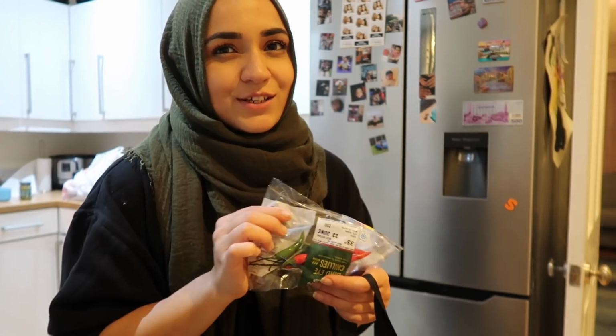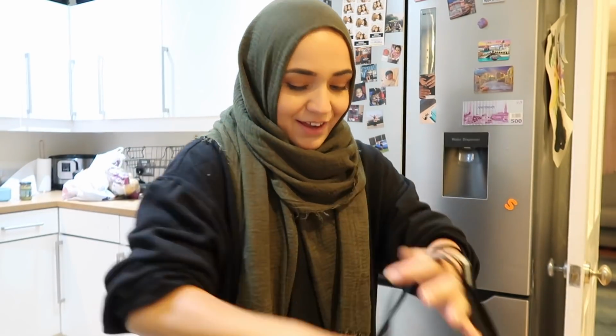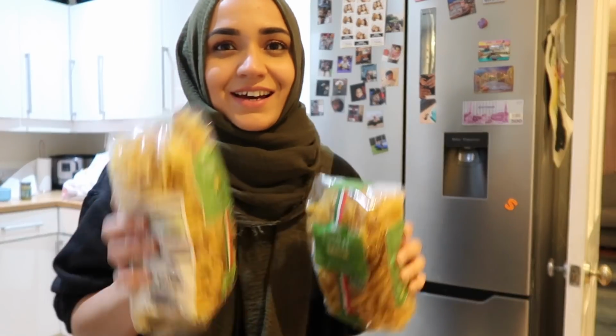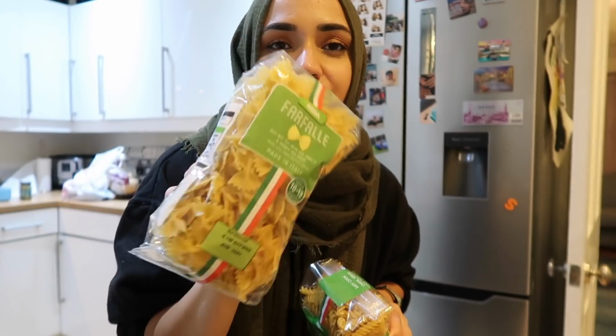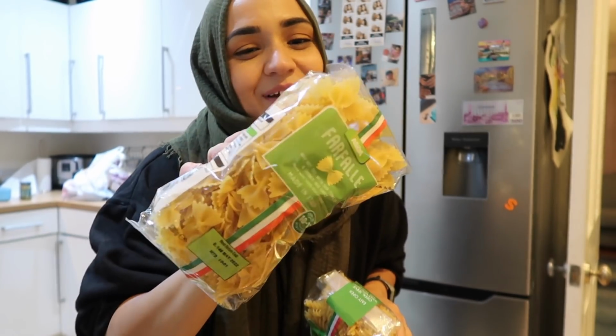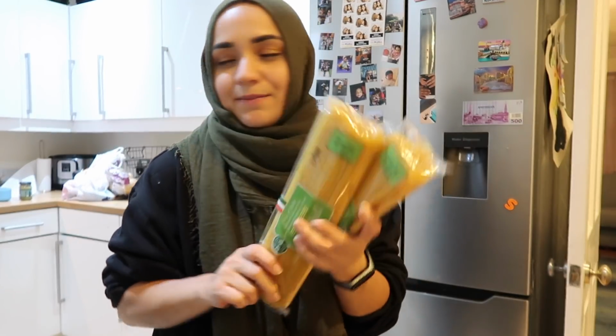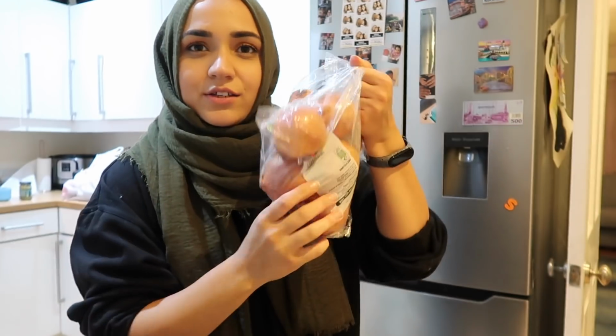I got some chilies. I did want to get a bigger bag of chilies, but they didn't have any big bags, so I picked up literally like 4 chilies for 35p. I got some carrots. I got some fusilli pasta. I also got some farfalle. I don't know what it's called. I got this bow pasta. We call it bow pasta. I got 2 packs of spaghetti. Got some cherries. I got some onions.